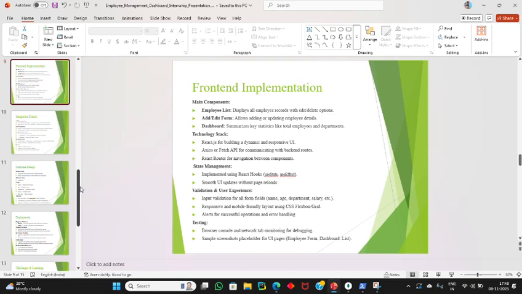Validation: user validation to improve all form fields such as name and department. Analysis is responsive and mobile friendly, using CSS.